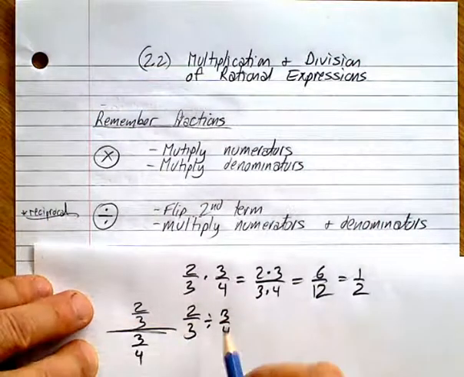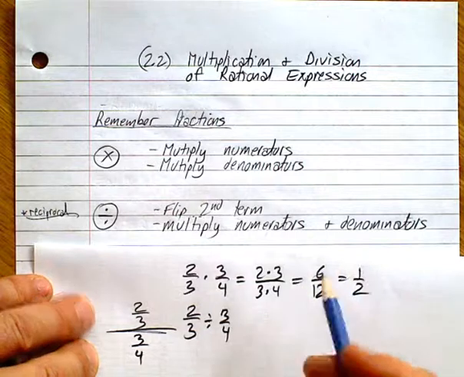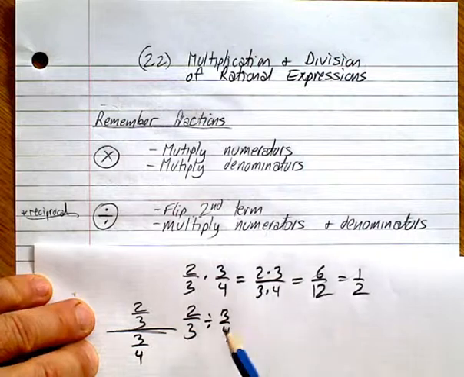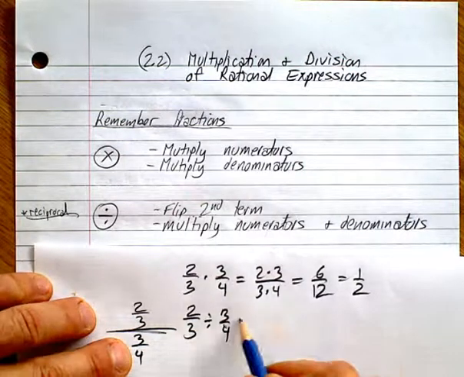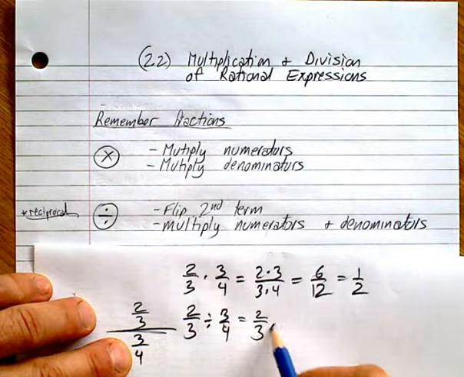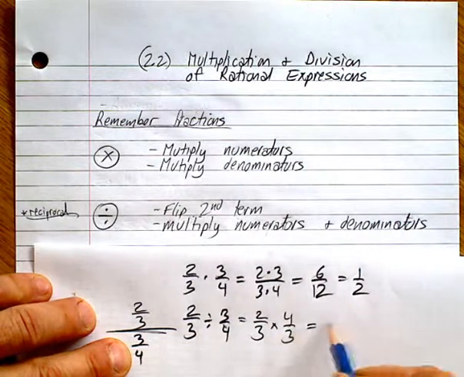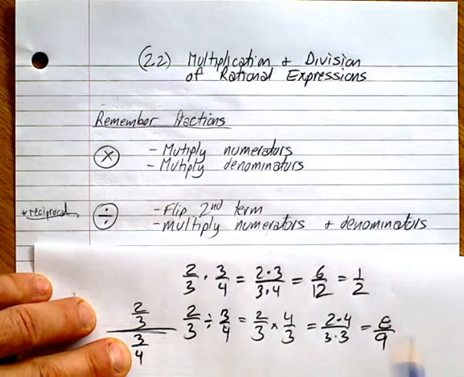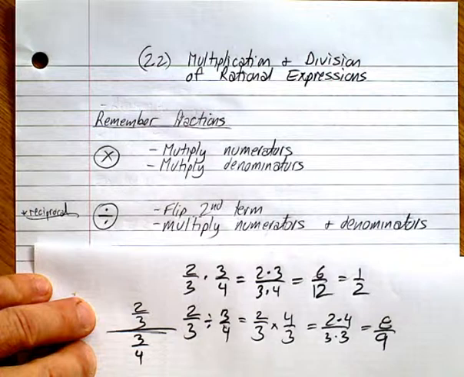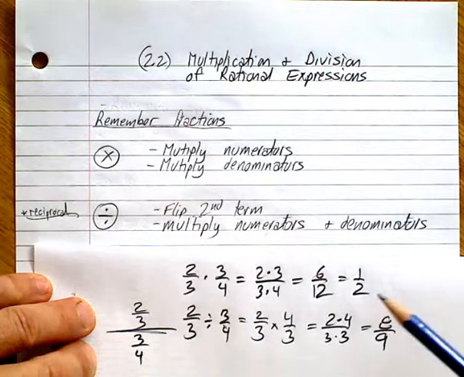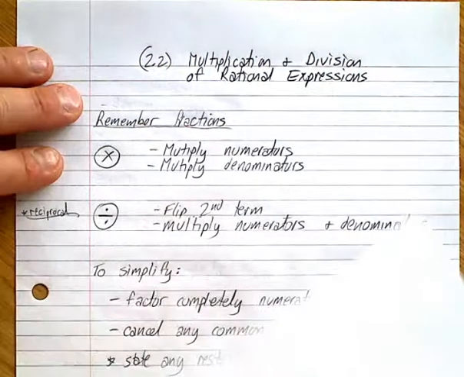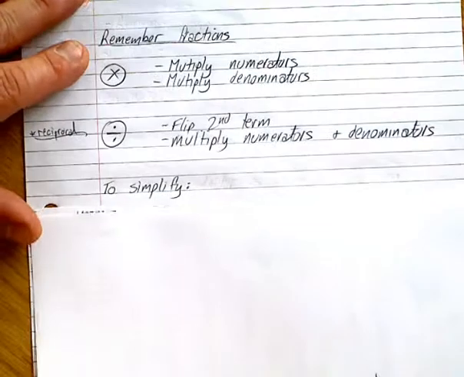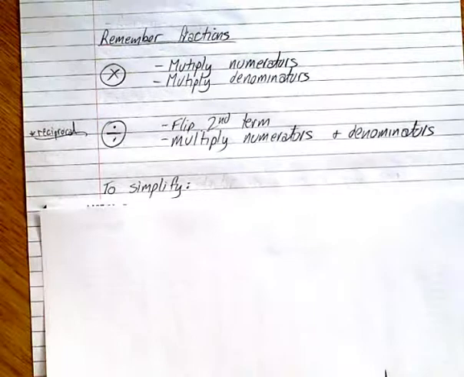Flipping times is what we say, but some people get a little bit confused sometimes as to which one to flip. And it's always the second one after the division. So this is the same as writing 2/3 times 4 over 3, which ends up being 2 times 4 over 3 times 3, which is 8 over 9. So I'm asking you to remember how to multiply and divide fractions, because you cannot do the rest if you don't get it. So to simplify these, ladies and gentlemen, what you're going to need to do is factor as much as you can.